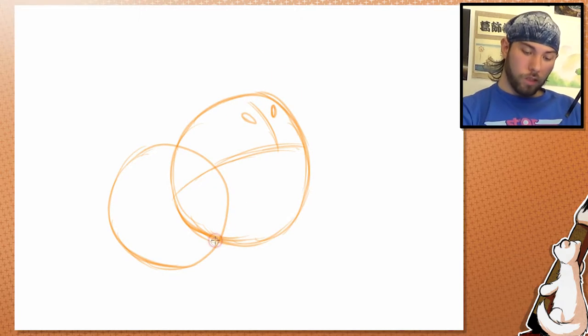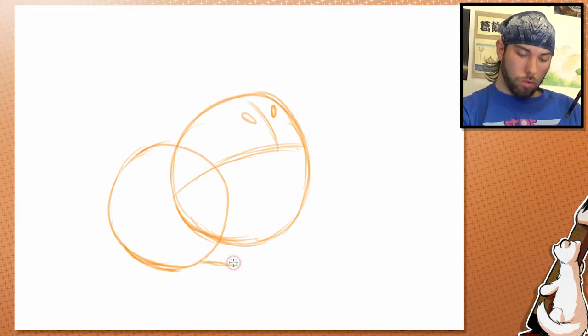oval shapes. Now for the mouth, we are not starting right at the bottom of this circle here, but a little bit to the side, and draw this small curve, like so. And then we also draw this curve here, and look out that the lips are equally thick. And then we have this corner here, and we draw a small line upwards from this corner for the tongue.